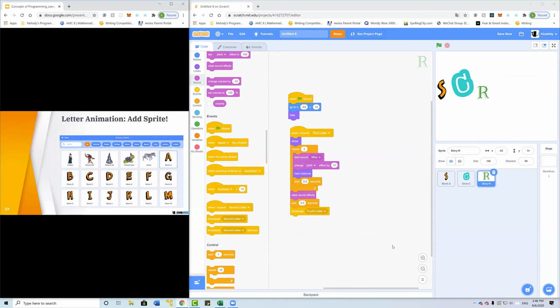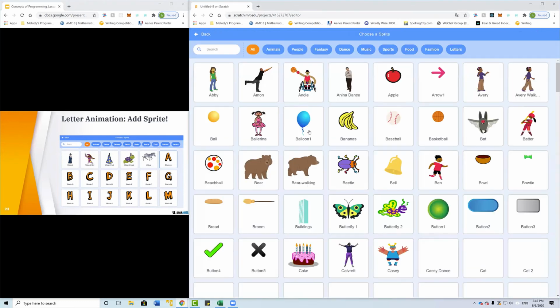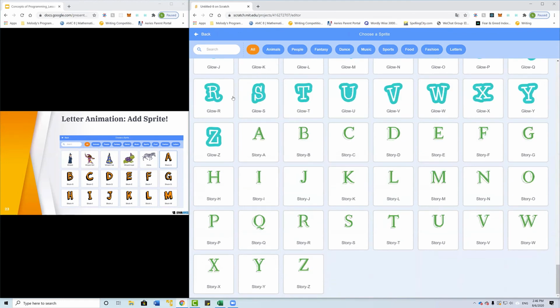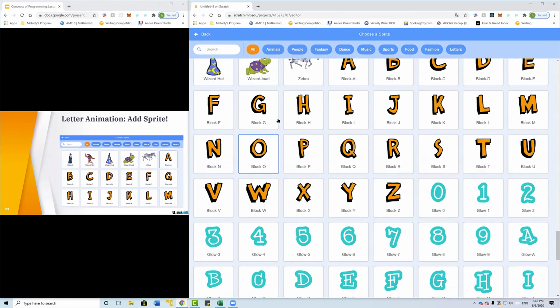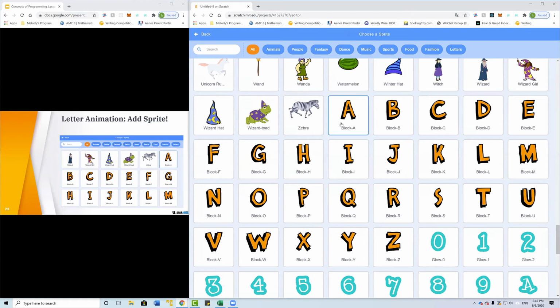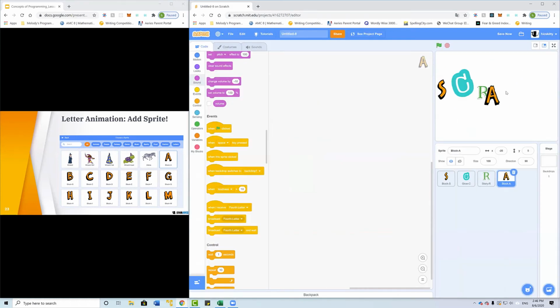And what we're going to do is we are going to add our fourth letter. So I'm going to choose a sprite, and I'm going to go to the orange font again. And for me, the fourth letter is going to be A, so I'm going to click on the A, and I'm going to add it in. So by the way, for this, we are going to program 6 letters. So if you did pick a 5-letter word, I want you guys to add an exclamation point at the end or add something else at the end. But in the meantime, we're just going to code the fourth sprite.